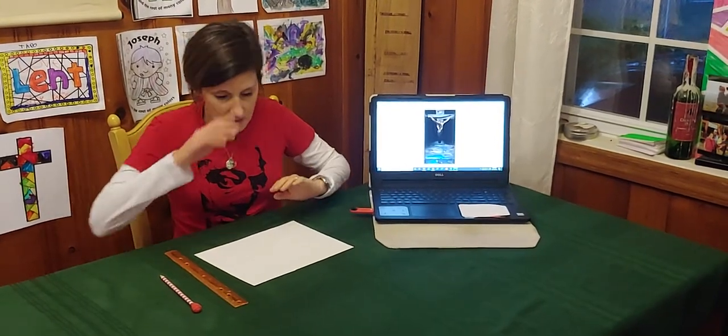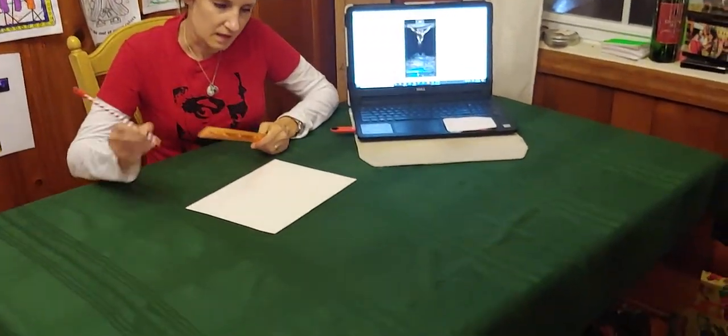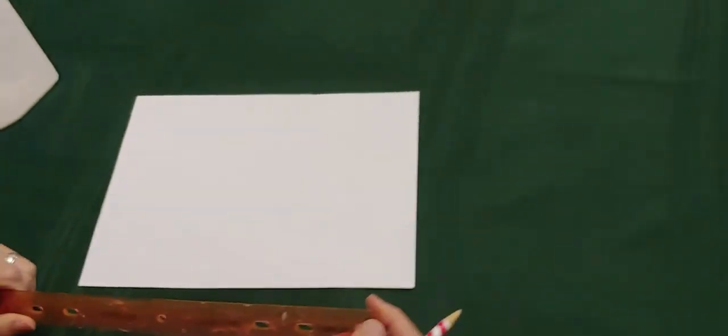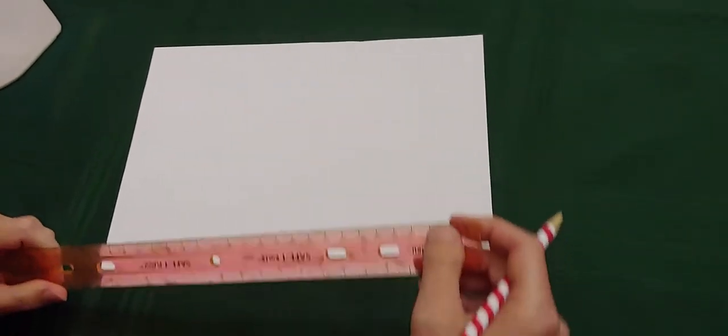What you're going to need is just a piece of paper, a pencil, and a ruler. Very simple. Remember too that there are other ways of doing perspective. There's two-point perspective, but we're just going to focus on the one point today. What you're going to need to do is get your paper landscape style. We are going to be drawing a cube with our perspective today.